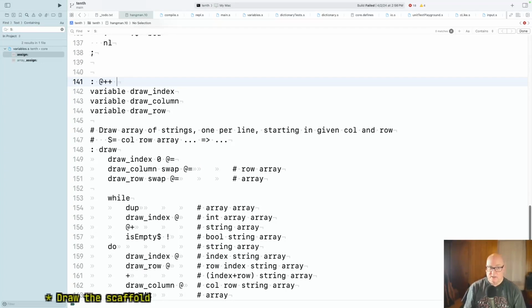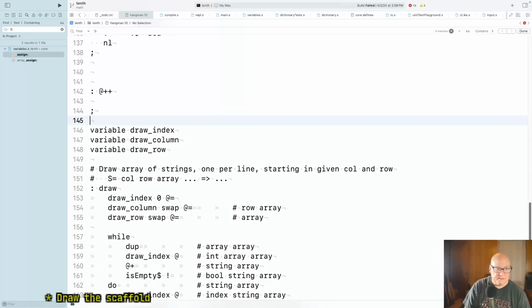You could pull these into a library that was compiled first or something. They're 10th level definitions, but they're improvements to lower level stuff. Okay, so let's get it in there first.